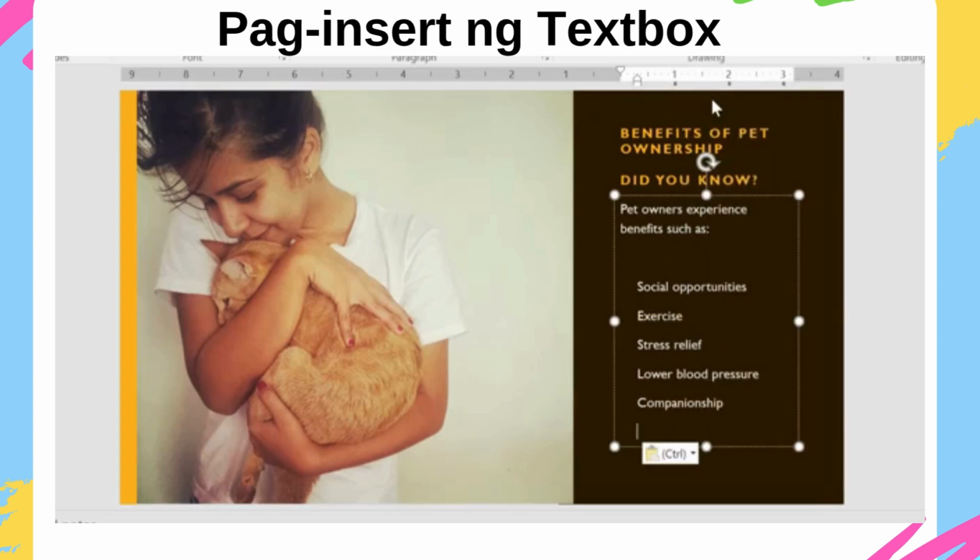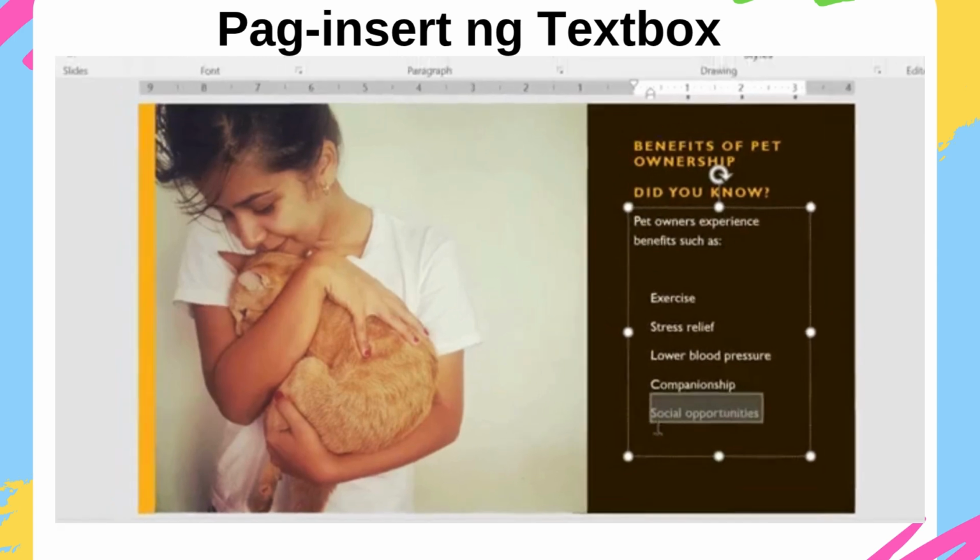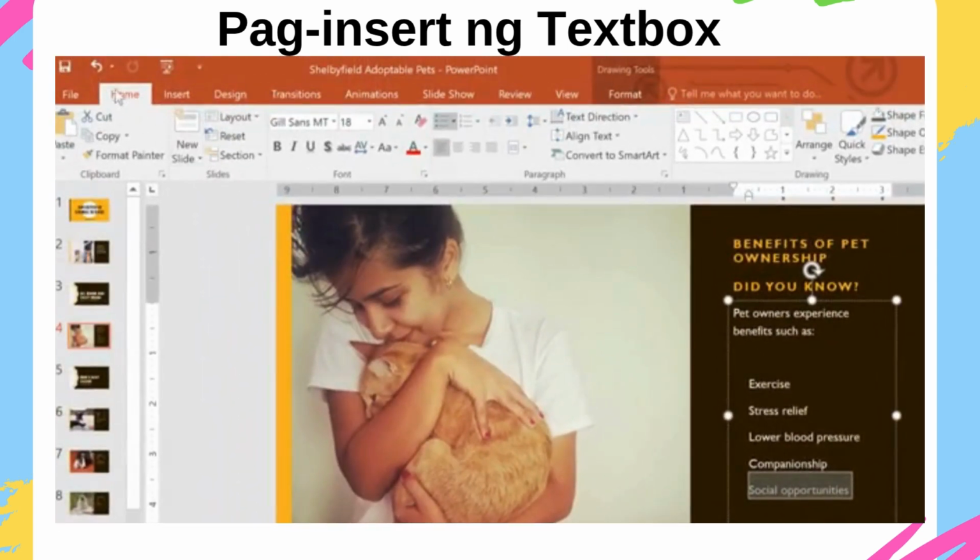If you want to move a selection of text from one place to another, you can use the drag and drop method. First, select the text you want to move. Now click and drag where you want it to go. If you make a mistake or change your mind, you can use the Undo button on the toolbar to undo the last action. To the right is the Redo button. This allows you to reverse the last undo.